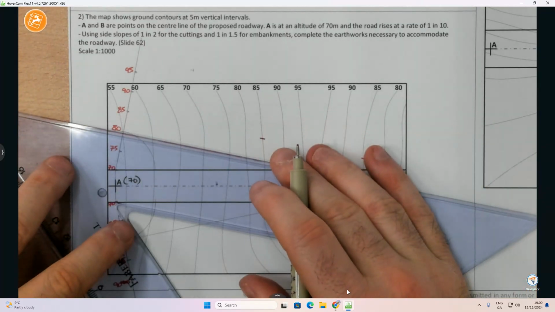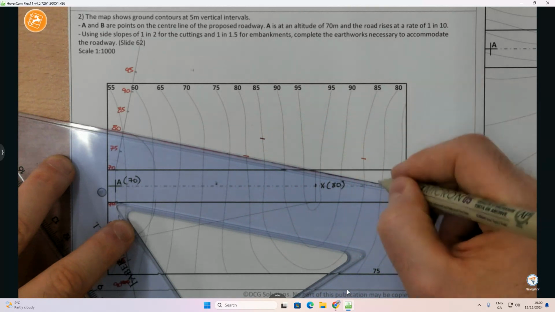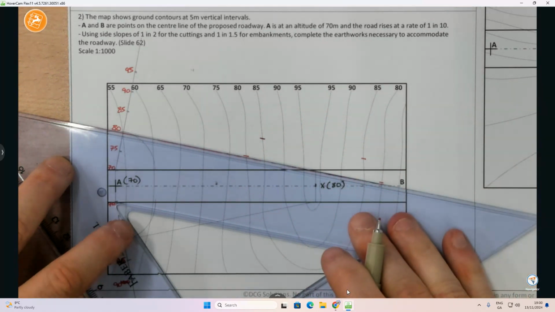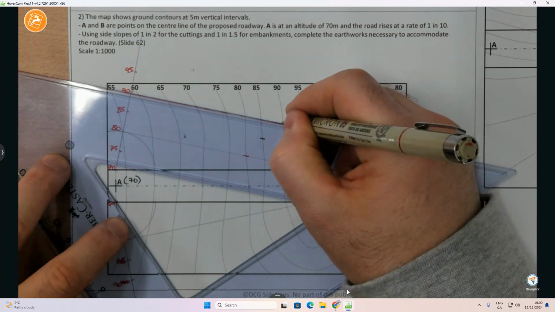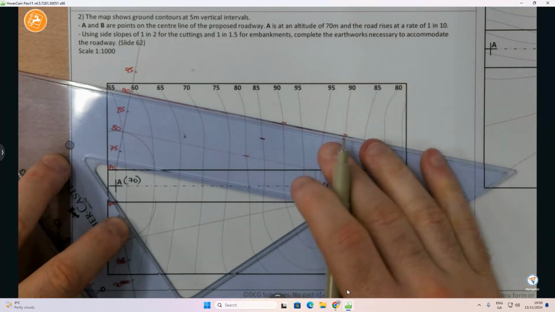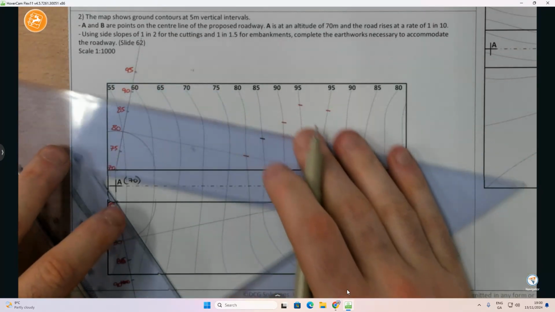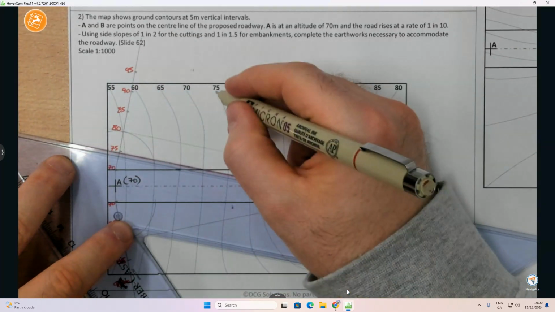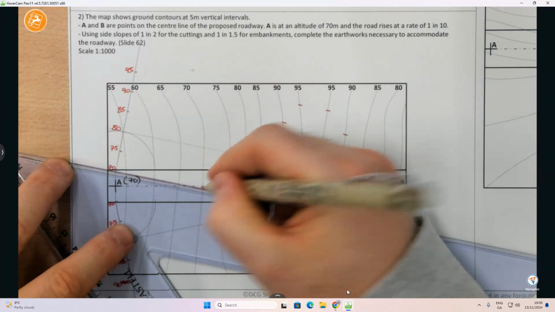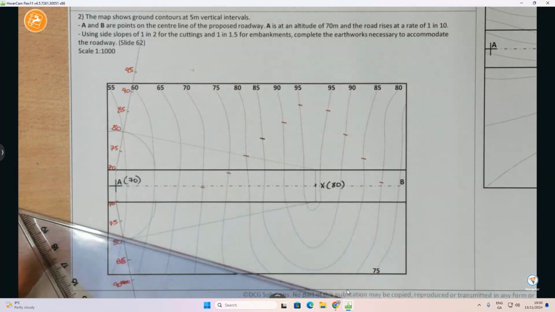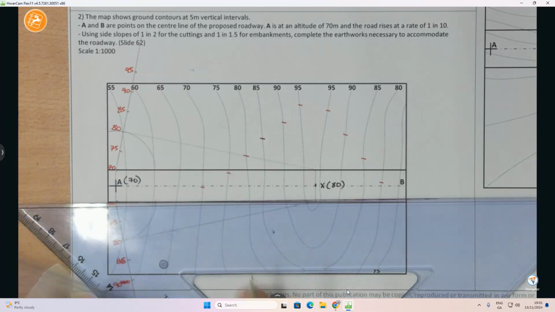Okay, let's go down to the 80, let's have a look. Yeah, there's an 80 there. And there's an 80 in here, it's gone inside the road, but I'll put it in. I've done the 85, now we're up to the 90, 90, 90, and finally 95, 95. Let's move down to the 75, there's a 75 here, and then down to the 70, and there is a 70 here. Absolutely fine. Okay, so that's kind of the top side of the road. Now let's focus on the bottom side.